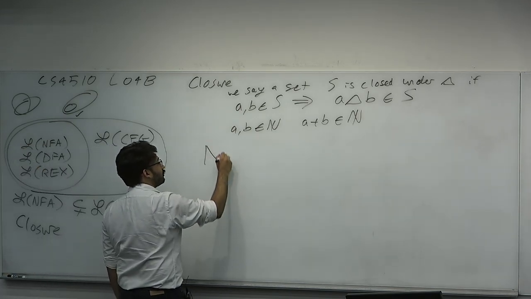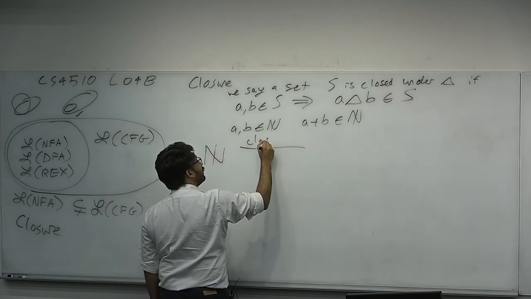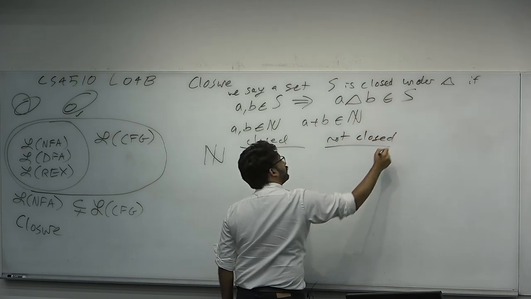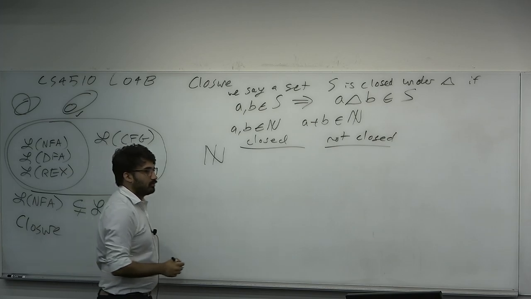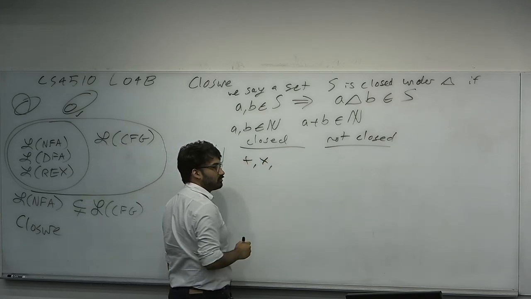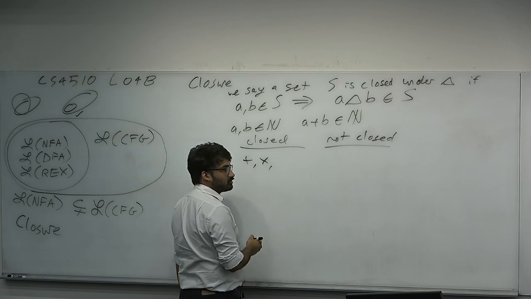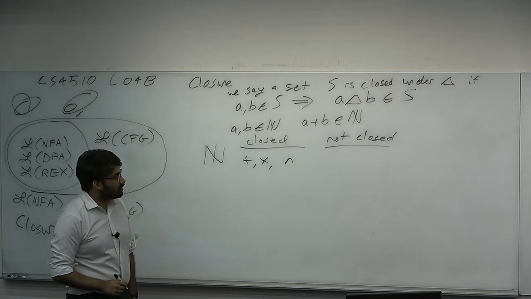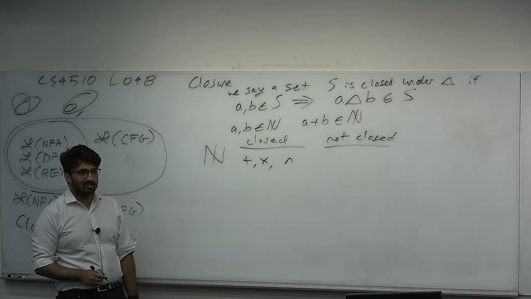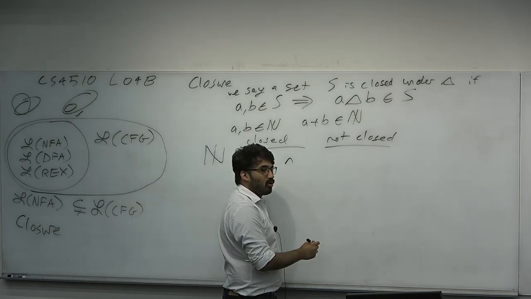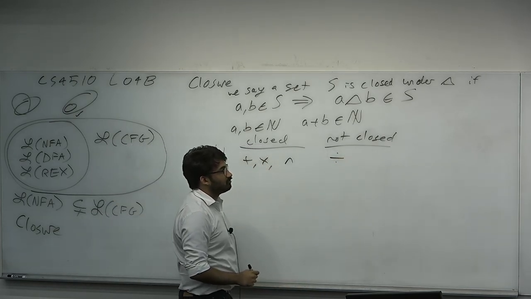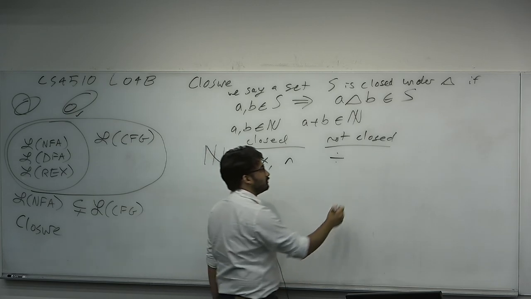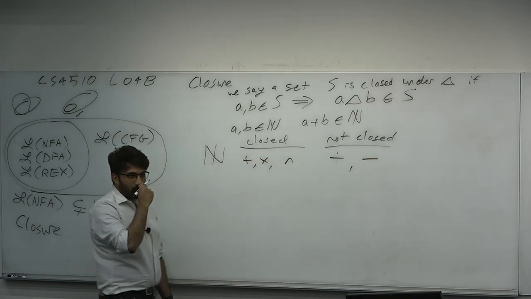So consider the natural numbers. What are some things that this is closed under, and some things that maybe it's not closed under? What are some operations the naturals are closed under? Yeah. Addition and multiplication. What else? Maybe exponentiation, I guess. XOR, maybe. I don't know. Other things like this. Plenty of operations that are defined. What are some of the things that the naturals are not closed under? Division. Yeah. 2 over 3. What else? There's another important one the naturals are not closed under. Subtraction. Right. 3 minus 4 is negative 1.